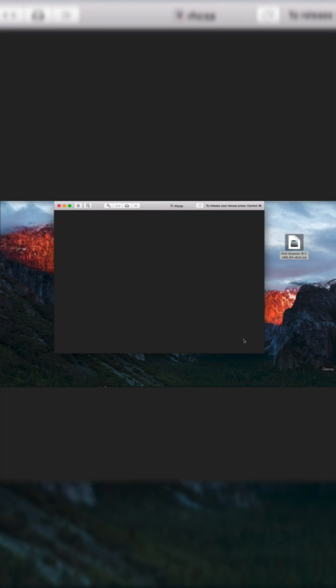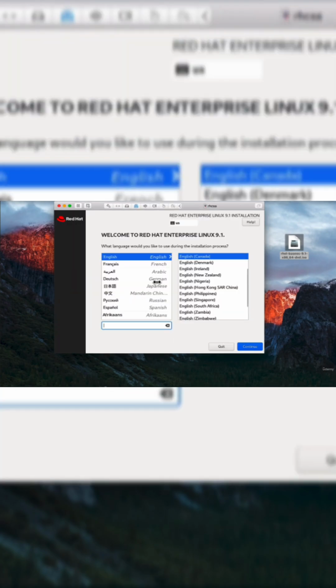Okay, now I'm sure that it is going to show us the installation page. I can maximize it a little bit so you guys can see it. As we can see right now, we have to pick the language.